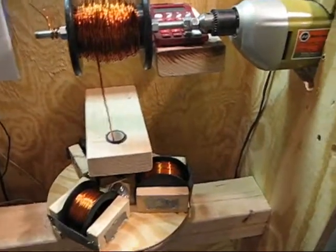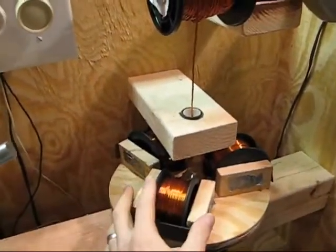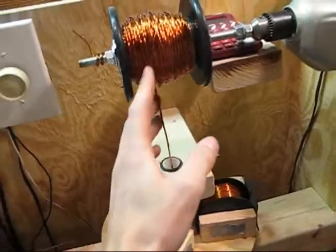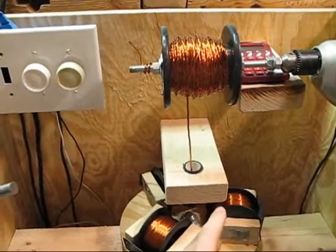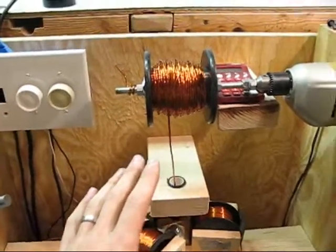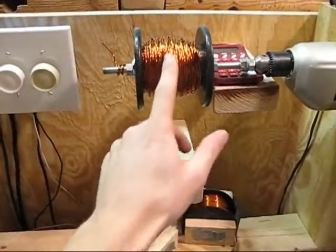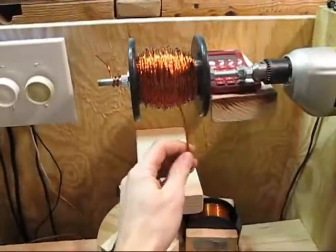Now I'm going to show the basic operation of the twisting part of the wires. I've got all three wires coming up through here — you could just use two if you just want a bi-filler twisted wire. I've already started it. It's a trick to get the motors going at the right speed, so once you do get it going just let it go until you're done, because that's the hard part. I usually let the twisting one start going first and then start kicking the other one in.